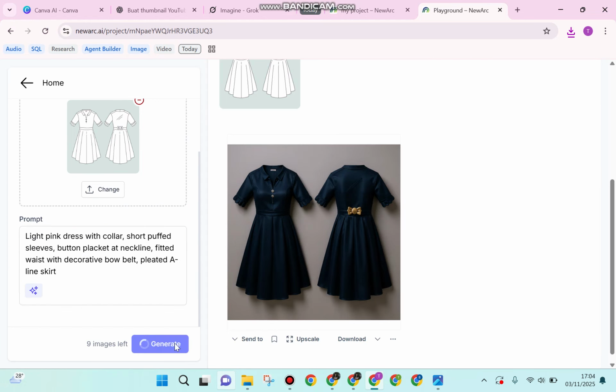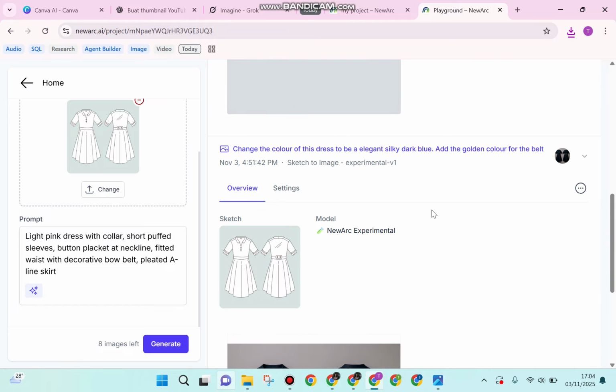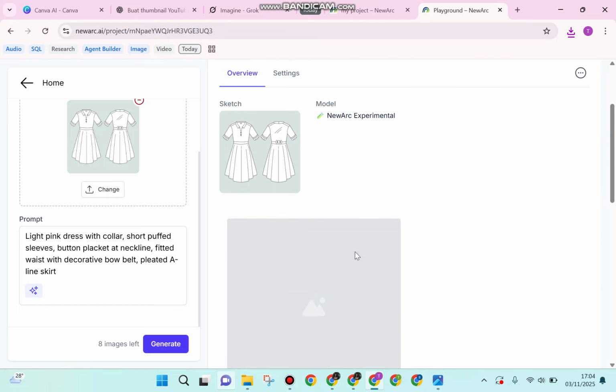For example, I will click generate and kindly wait for the other result. It will show you a short notification like this, and this will be the other picture that we will have from this prompt.